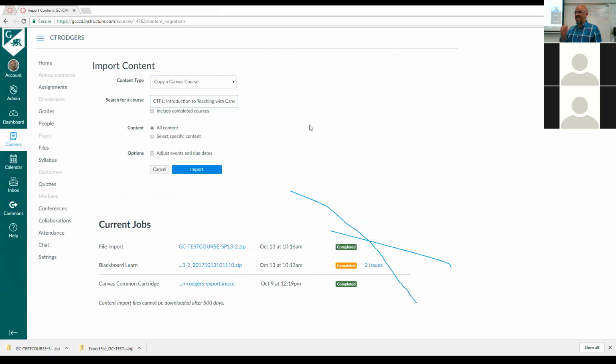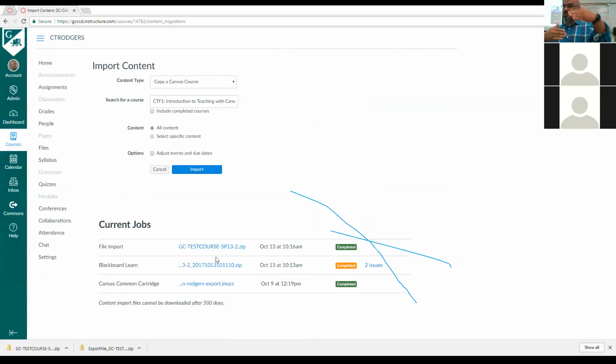Now, here is a thing that is not going to be relevant, and please tell me if this makes sense. In the context of the training sandbox, all you need to do is click import and then you're done. What I'm explaining to you now is for the end of the spring semester, when you want to copy stuff over to the fall semester. This is where what I'm about to explain applies.